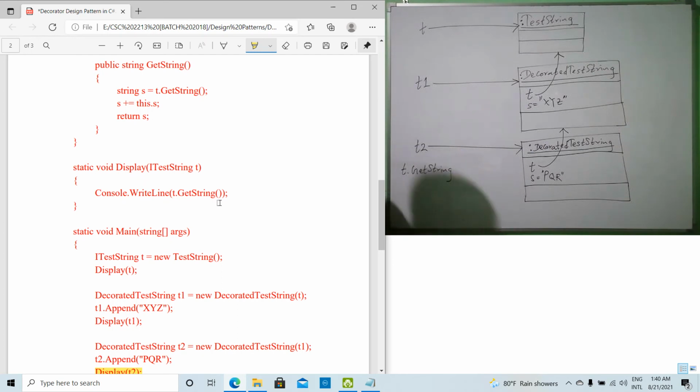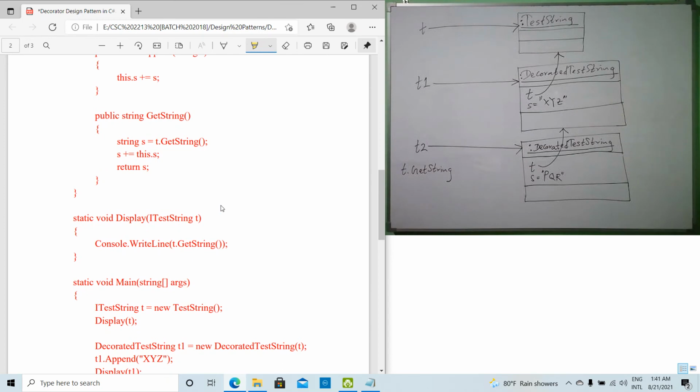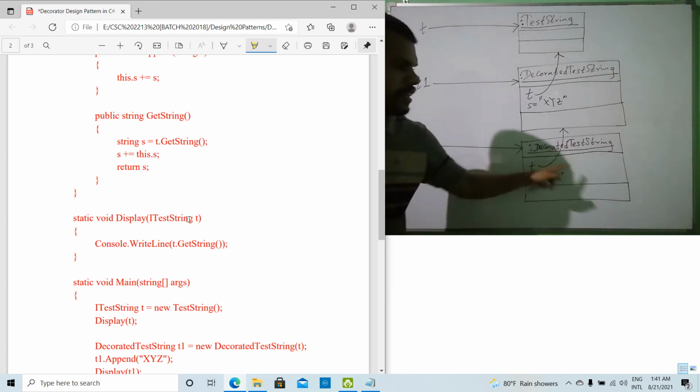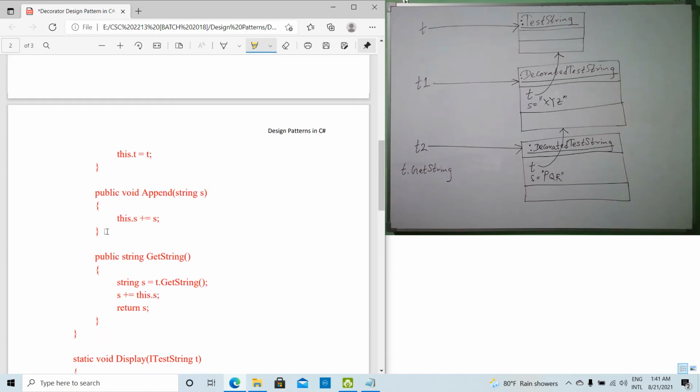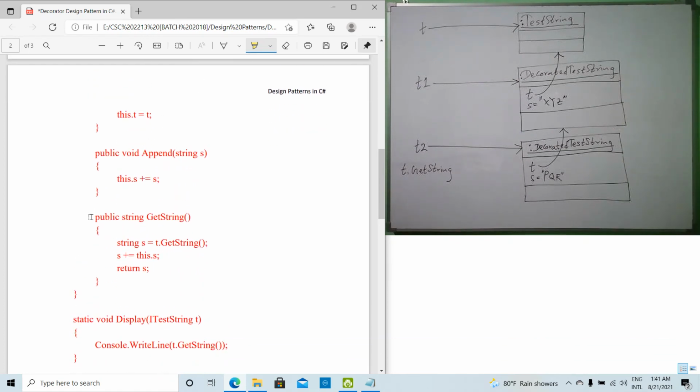Okay, then the get string method, it is this one. Now our type is decorated test string, therefore the get string method is available here.